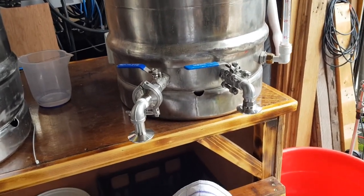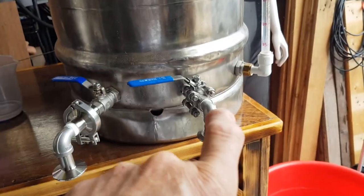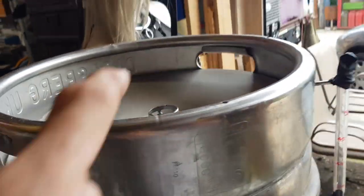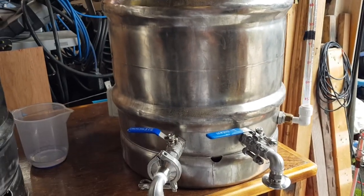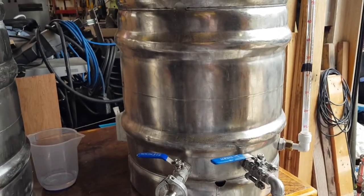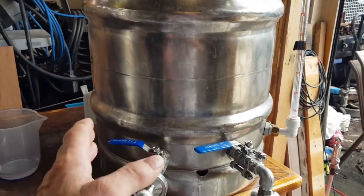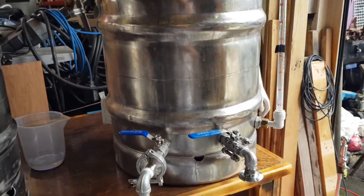I'm going to try something fairly different today, if I can get my head around it, and I don't know yet whether it will work, which is about recirculating from here into, you can't see it, this thing, so you get the wort recirculating through the hop spider, and it should infuse more hoppy matter into the wort. Which is something I've been thinking about for a while, because all the wort on the outside isn't really getting too infused. You're half hoping that those oils will dissipate out. So we'll see how that goes.